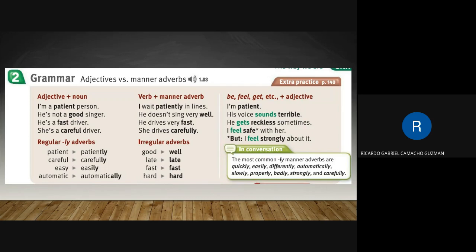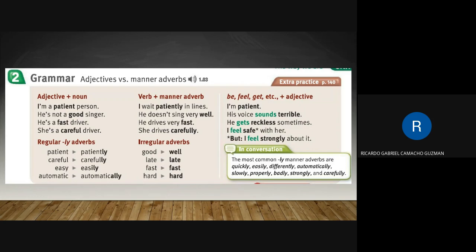Yes. Teacher, en los irregular adverbs, en los que no cambian, por ejemplo, late y fast, ¿es necesario utilizar very así como los ejemplos? He drives very fast. No, no. Todos aquellos que tienen expresiones como very o so o immensely, también se puede utilizar. No es que tengas que utilizarlos.